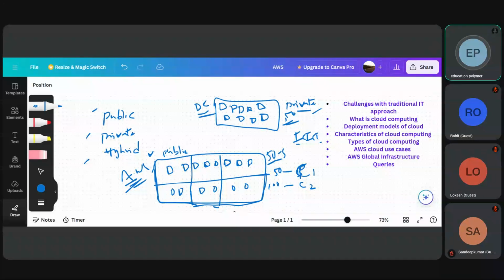If any company maintains servers using both private cloud and public cloud in this combination, that is called a hybrid cloud. It means a company has both on-prem infrastructure and cloud infrastructure.